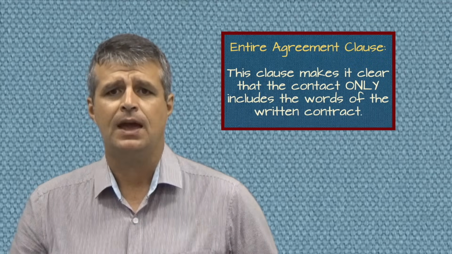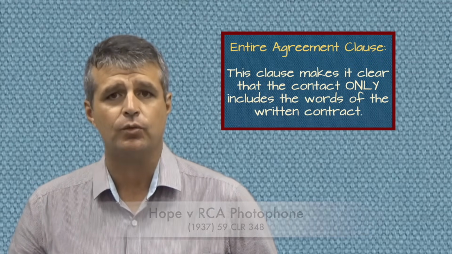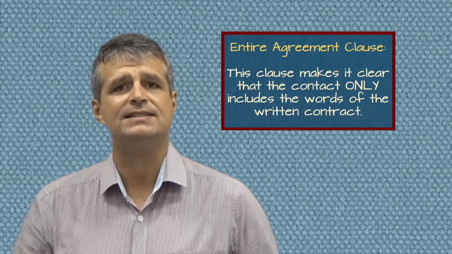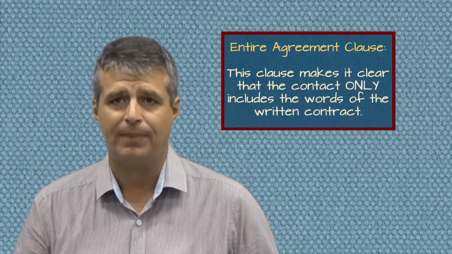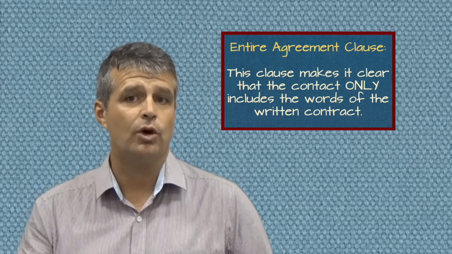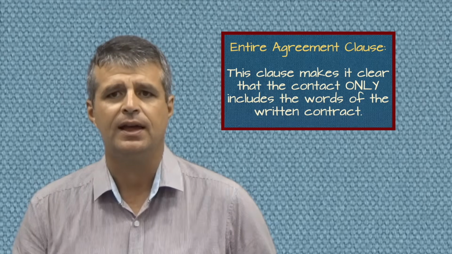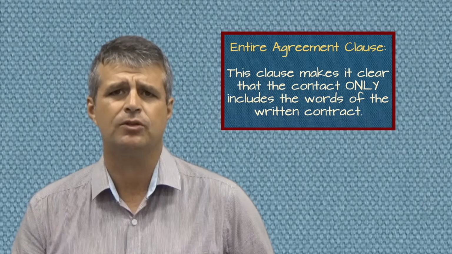One way to put the parol evidence rule beyond all doubt is to include what's called an entire agreement clause. An entire agreement clause quite simply says that the signed and written contract contains the entire agreement between the parties. This will stop any suggestion that any other words spoken or any other words included in emails or anything like that are somehow part of the agreement between the parties.